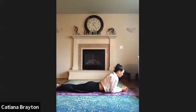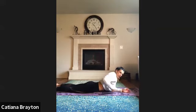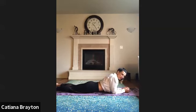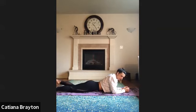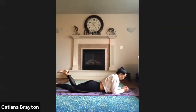Reposition the ball if you need to, hold it right there. Now what I want you to do is roll very gently the ball towards the hip bone, so your iliac crest, so right here. The hip bone is up at the top. So slightly roll it to the side and back to the psoas spot where you started. Roll it to the side, bring it back in. Roll it to the side, bring it back in. Four, three, two.